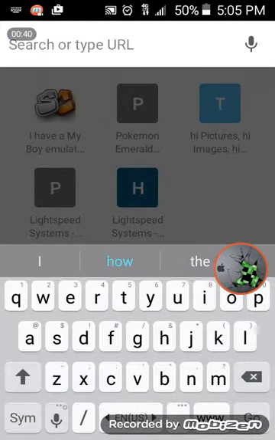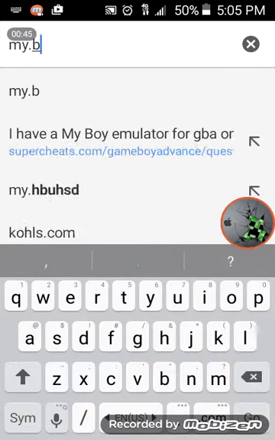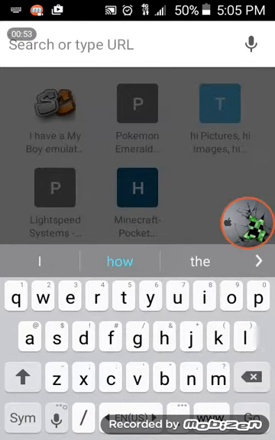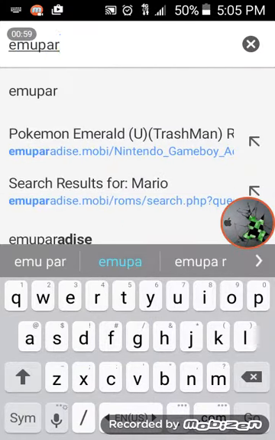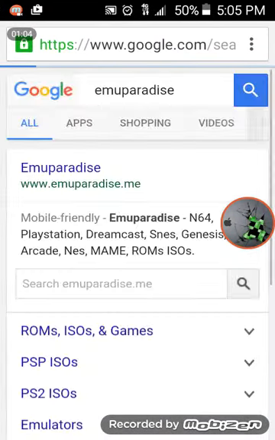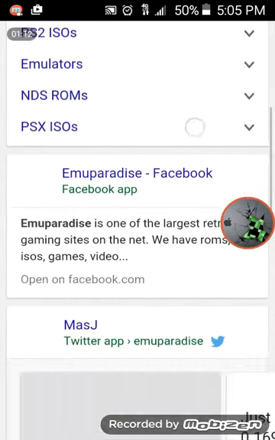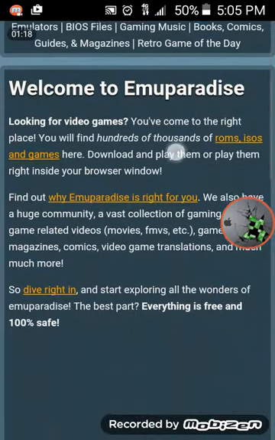Then you're going to search up My Boy ROMs. You can do that, or you can use Emu Paradise. Right there. Emu Paradise. Alright, okay.